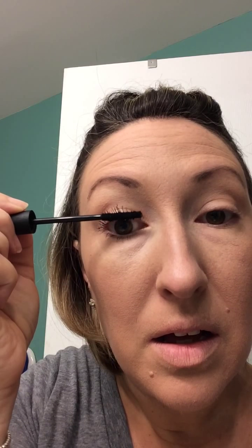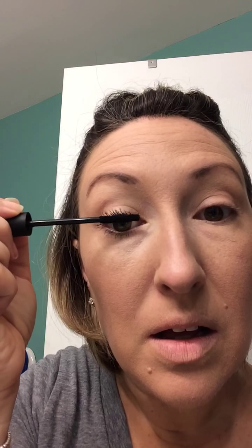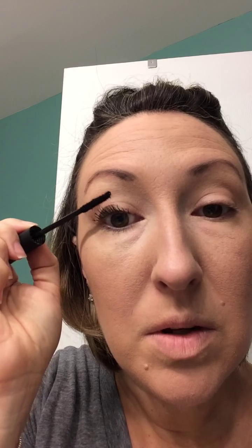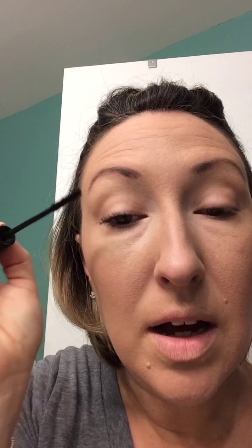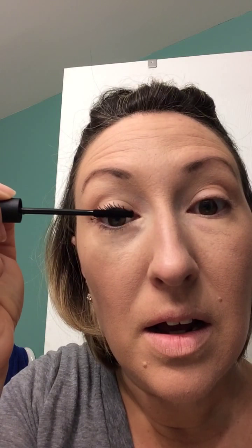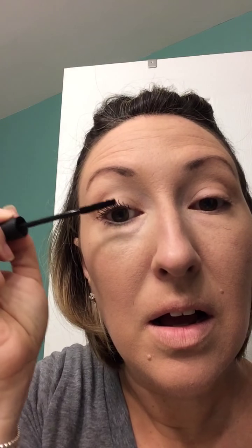So I could just leave it at that. I look good, I feel comfortable — I don't have a lot of makeup on, but I look smooth. Everything is smoothed out. The last thing I'm going to do, though, is the mascara, because I always feel like I'm not done until my eyelashes are done. If you don't know already, it's gel fibers, and the steps are just gel, fiber, gel. It's that easy.